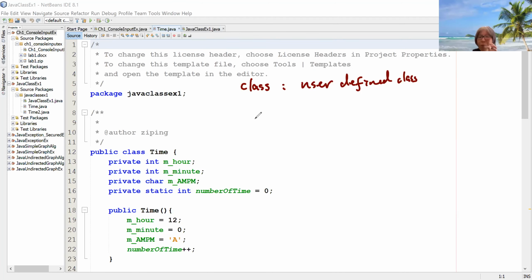It's an abstract blueprint to describe the objects. This semester, we will spend quite a lot of time on OOP, object-oriented programming.